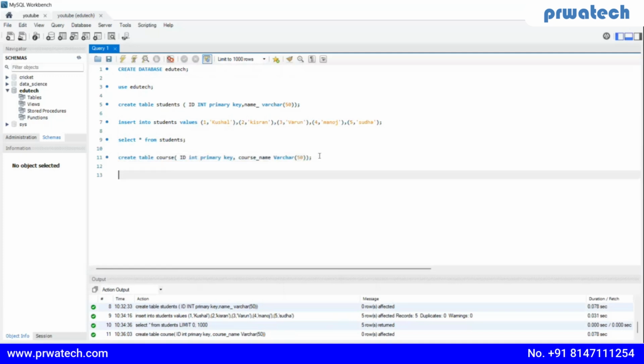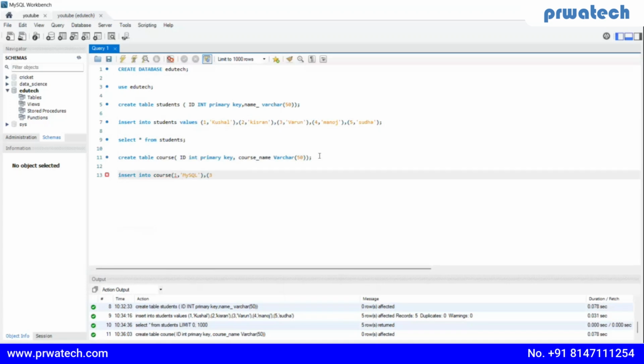Okay, let me add some values to this one. Insert into course, again some values. For ID, I'll be adding 1. That guy has opted for a course like MySQL. We can write it as the MySQL course he has opted. The second guy didn't opt for anything, so I'll skip that second guy.